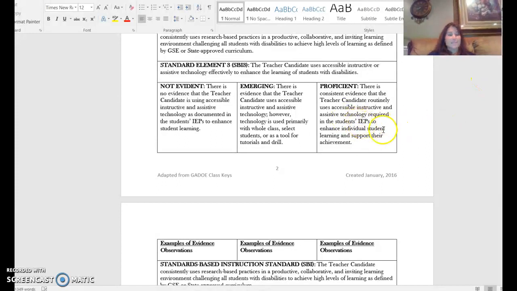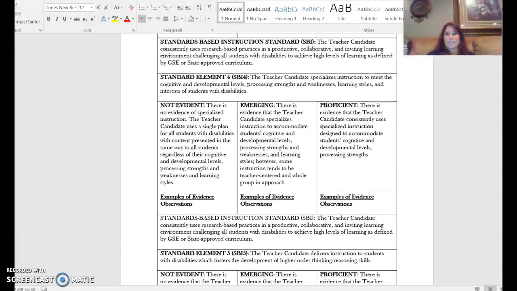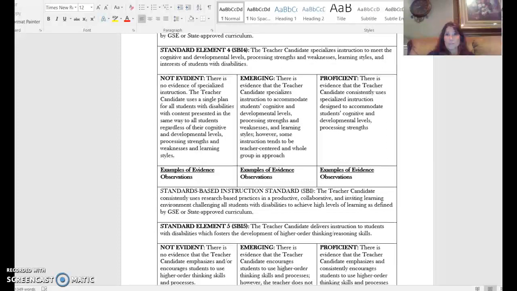Another element that's going to be important to you is that you understand what assistive technologies are being utilized in that class. Maybe there will be some and maybe there won't be, but assistive technologies can be as rudimentary as a piece of Velcro to tie a shoe, or they can be as high tech as a PECS system for communication. So again, talk to the special ed teacher to see what assistive technology she's used or is currently using. And when your site teacher comes in, you discuss different assistive technologies that could be used to enhance the learning of those students.